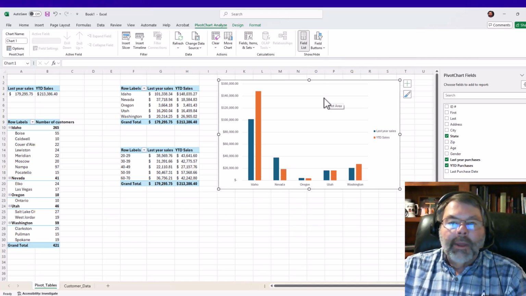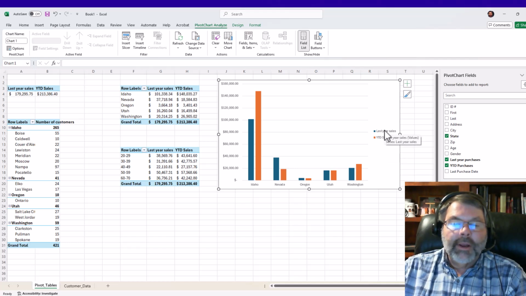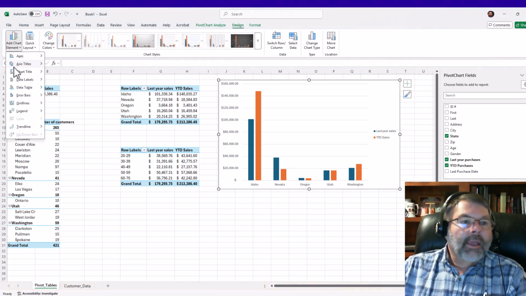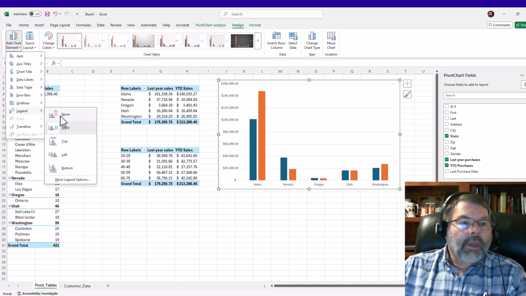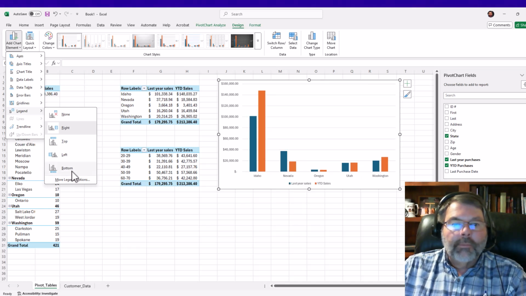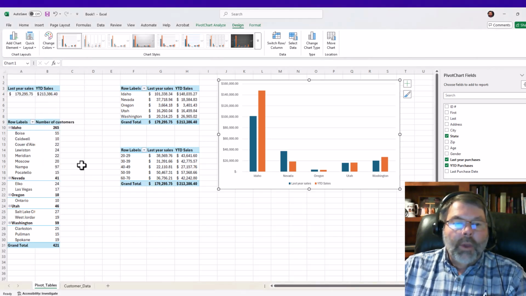To make it look a little bit better, and to let it fit on one page, I'm going to change the legend. Right now the legend is over on the right side. I'd really rather have it below the actual state. So I'll go to Design, Add Chart Element, Legend, and we could go to more options if we wanted to, but right there's the bottom, and that's going to work perfectly for me. So I'll change the legend to the bottom. Okay, and in just a minute we're going to create a new sheet and take this chart over onto our interactive dashboard.